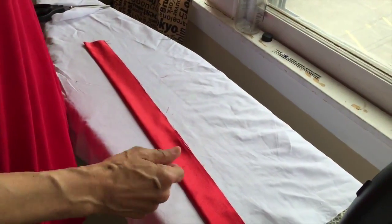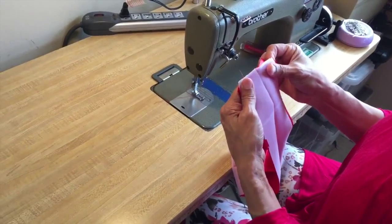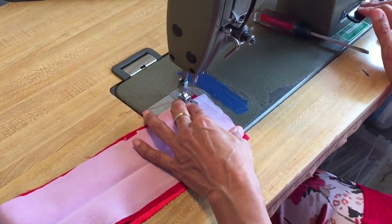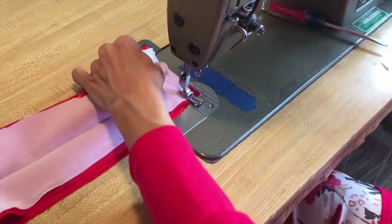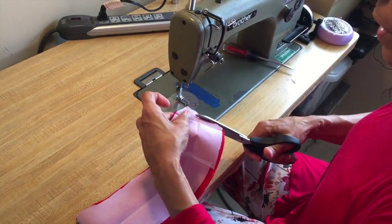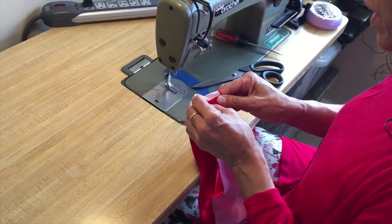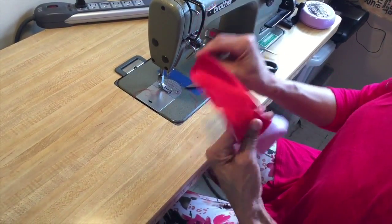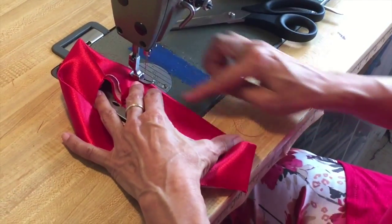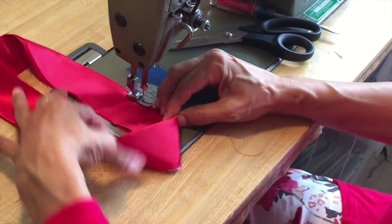So now we're started and we're probably 15 minutes away from being complete. After I put that crease in — because it's easier to crease when things are flat as opposed to when they're in a circle — I'm going to stitch a 5/8 inch seam allowance, because that's what this particular pattern called for. Sometimes if I make my own patterns, it'll be a half inch. You trim the seam allowances and you can press them open, or I sometimes just finger press to save time. Fold it where that fold was, and then you're going to top stitch the very bottom, because you want the band of your fez or beret or tam to be really nice and crisp. So just edge stitch the bottom right along the edge.